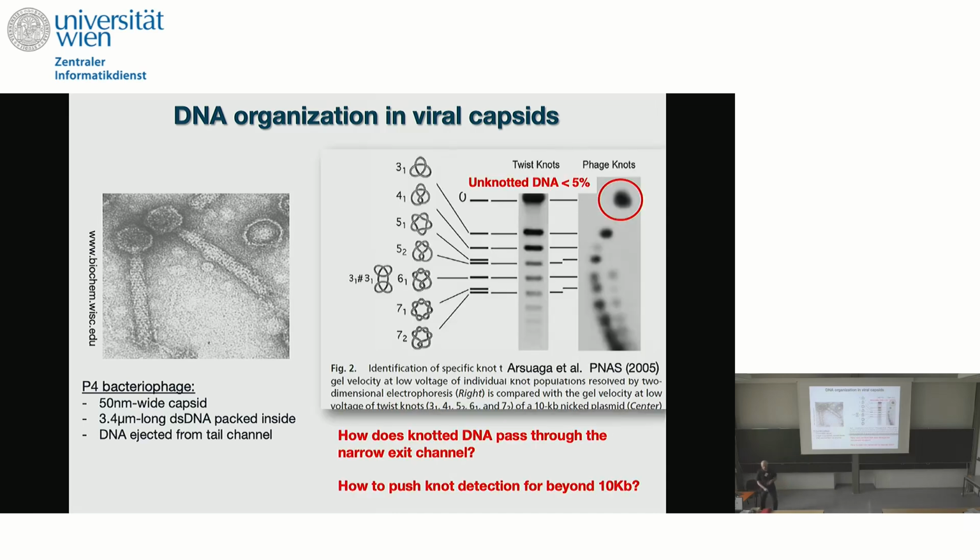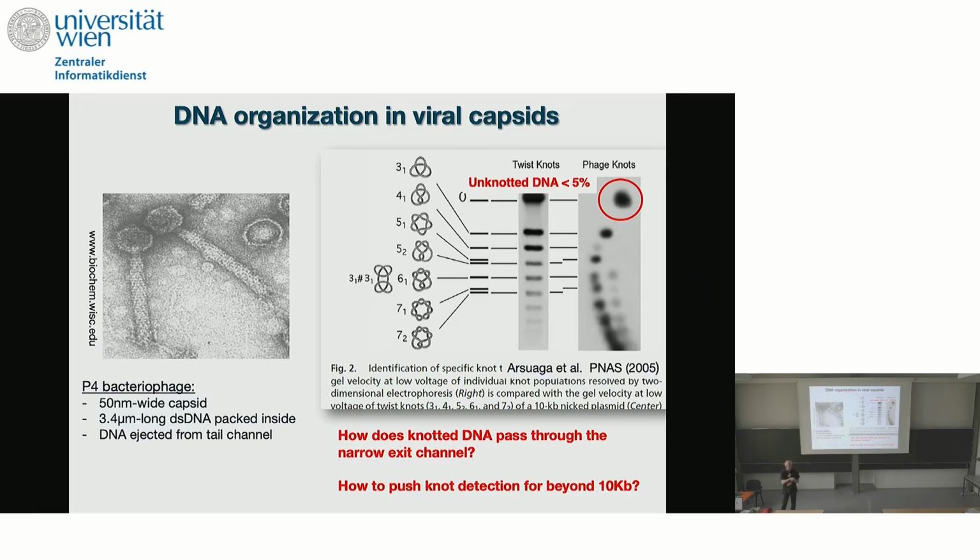So people were able to use the gel electrophoretic technique to probe the entangled state of DNA. You cannot really see what happens there. You can use cryo-EM, but you have to do averaging, and therefore what you get is an indication of the average order that you have there, not the topological disorder, which is what people were interested in. They were able to take advantage of the circularization of the genomic DNA of the virus to trap the knotted state in the capsid and do the gel electrophoresis experiments. They established that within the capsid, the DNA is knotted, with physical knots in open chains, in more than 95% of the viral particles.